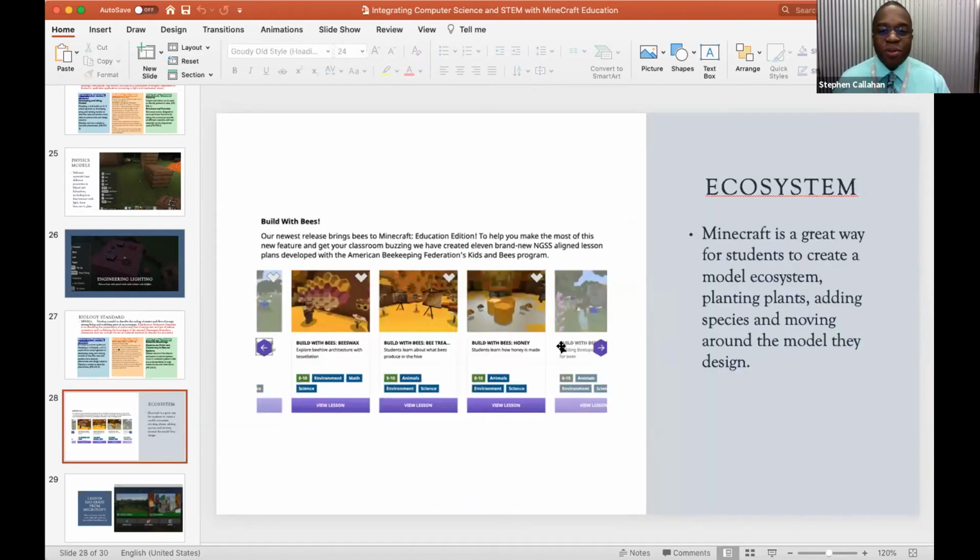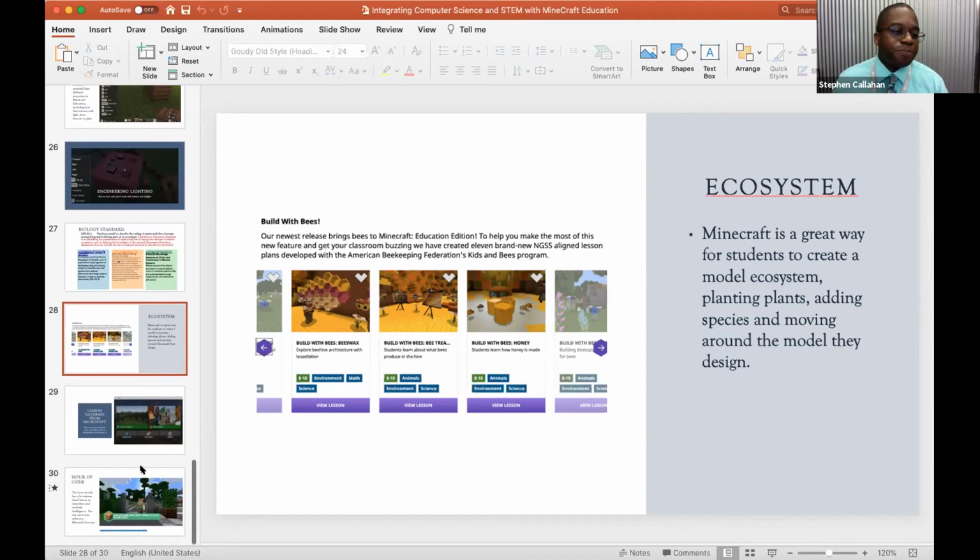I do want to point out, rather than showing one I made, Minecraft is constantly growing. So again, referring back to my daughter, she was using it, and I noticed there were bees. Like bees just entered the world of Minecraft, which I think bees are awesome. I like them; they work hard. Anyway, so there are several lessons inside of Minecraft education that they have at the website for you to work with just specifically dealing with bees. So there's lots of ability to work on things like an ecosystem, plant species, and animal species.